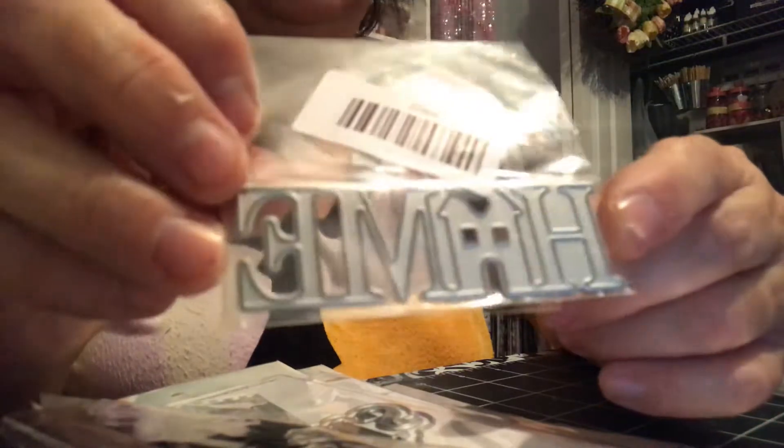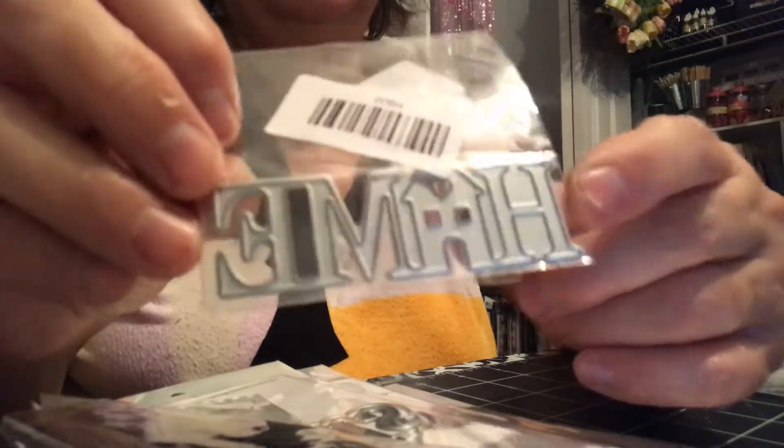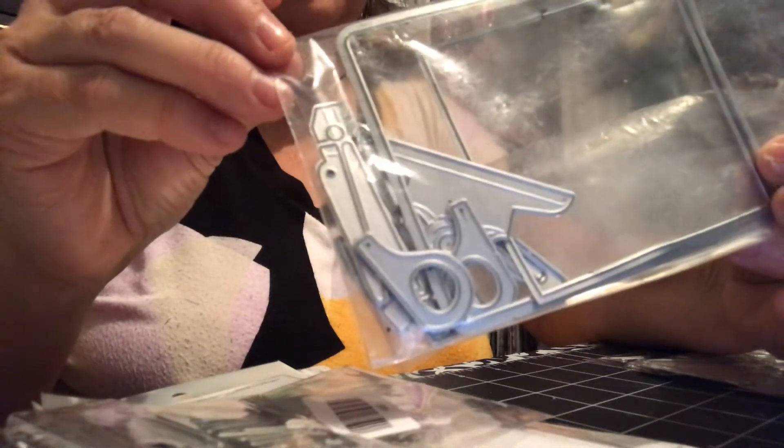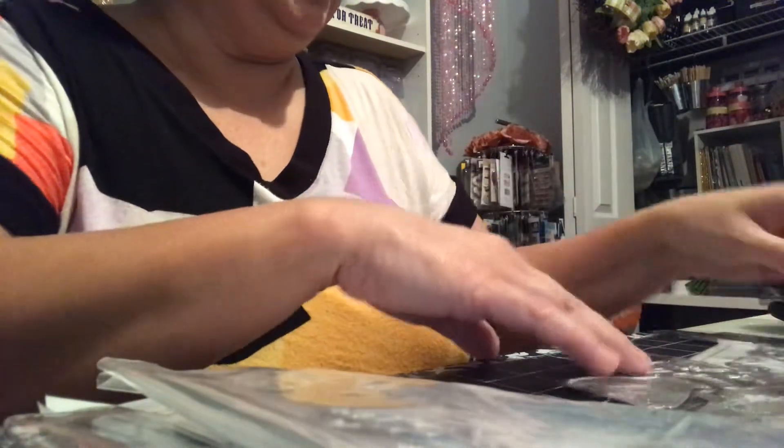I picked up this little word right here — I thought it was so cute. It says 'Home' and the O is actually a little house. I have a paper pad that's like 'Home Sweet Home' and I thought this was really cute. Now this one here I'm not going to take out of the package — it's supposed to be like a little clipboard, but it came all bent up. I don't think it's going to work. I did contact them to see if they're going to send me another one, but I haven't heard back. I'm going to cut it anyway and see if it works, and I'll show it to you when I get it cut out.